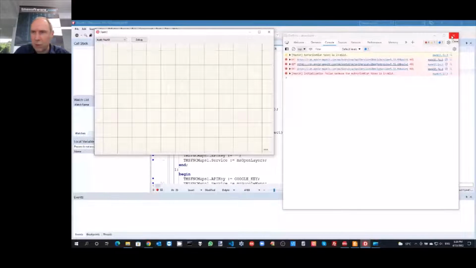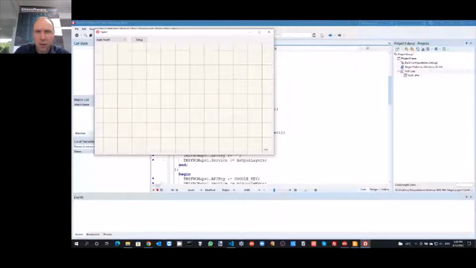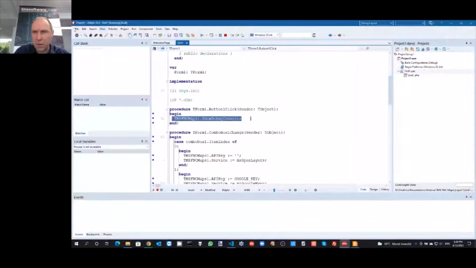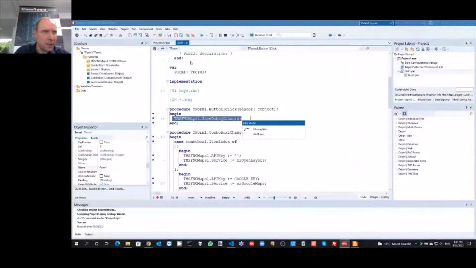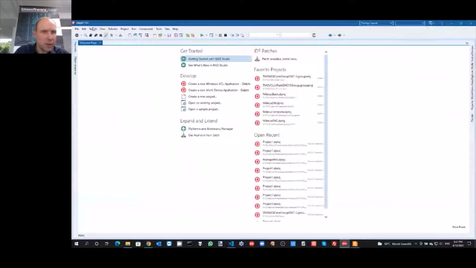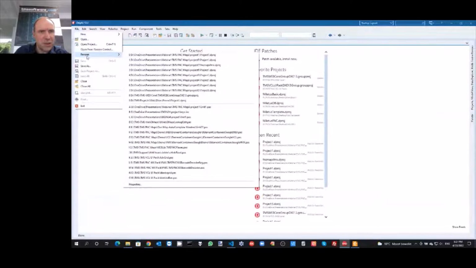This show debug console is a very convenient function for inspecting what is going wrong. So this is basically showing maps, switching between different map services. So let's move a step further to the second project.